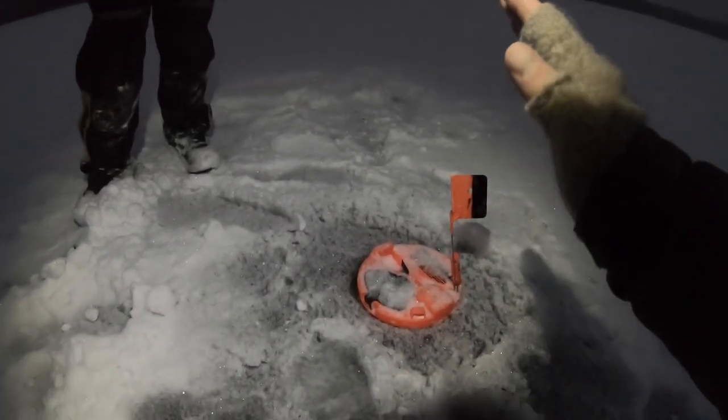The legs are getting a little old. They're kind of like partial staff. The bobber's right there, of course. Let's see. Nothing.